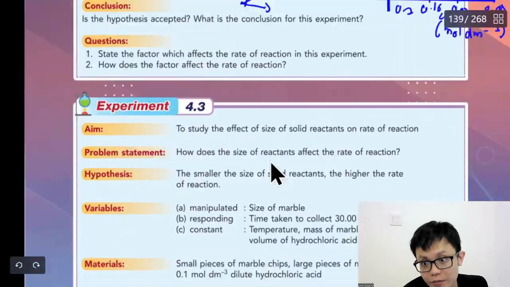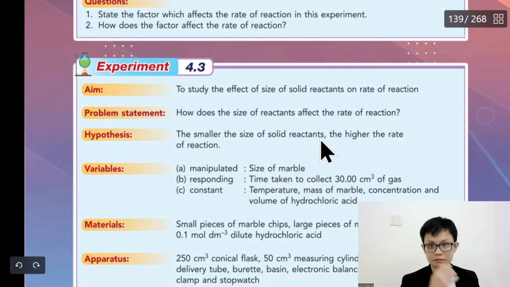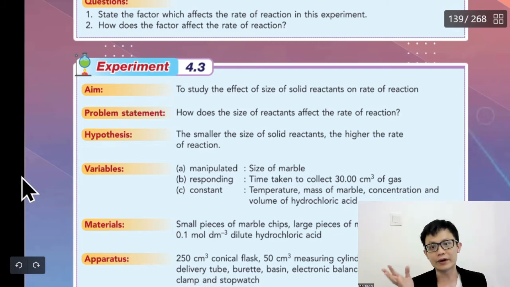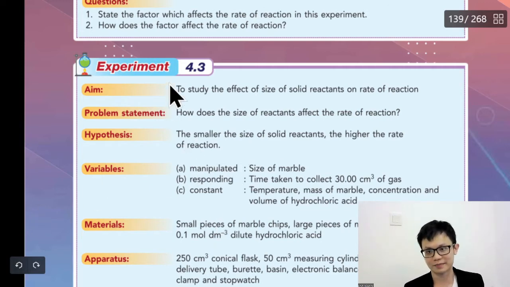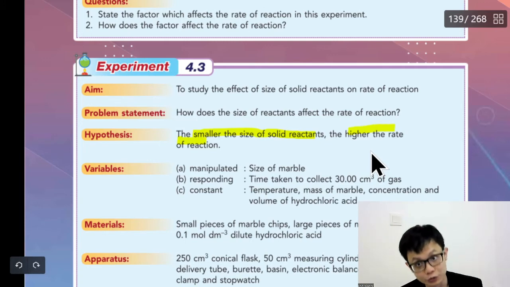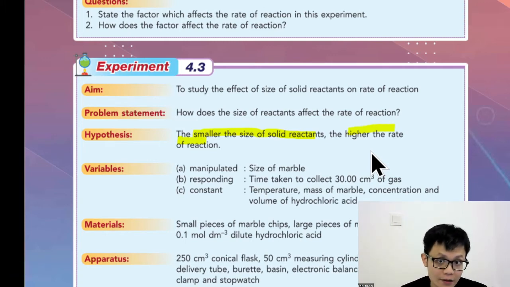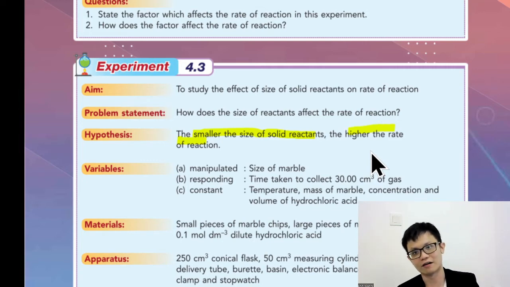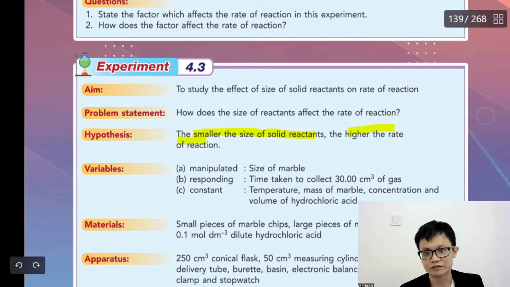So we stop until here. Okay, so basically these 4 experiments are still the same. Again, for the hypothesis, from Form 1 until Form 5, the hypothesis is always accepted, even though I haven't done this experiment: the smaller the size of the reactant, the higher the rate. Correct or not? So if you ask me to do the experiment, probably I will use sugar, because I can get sugar from the supermarket. Because I know. So let's see what he wants to do.